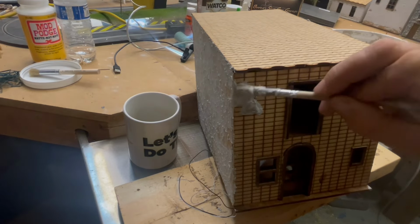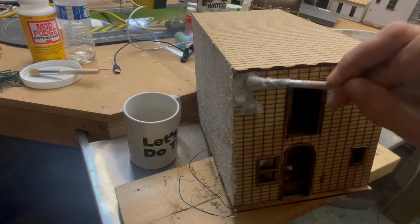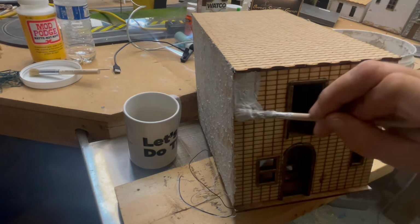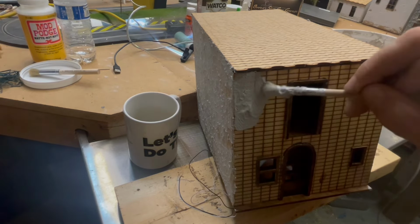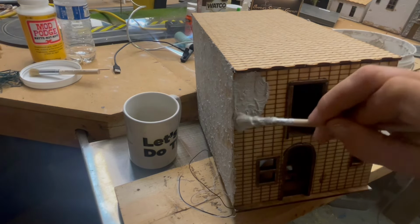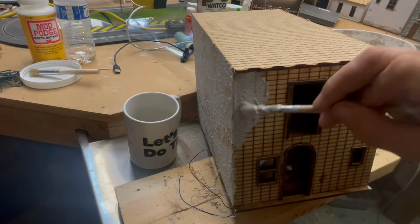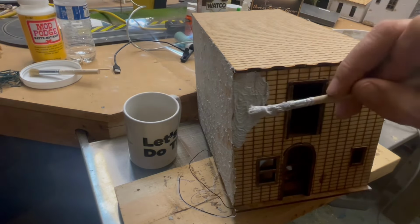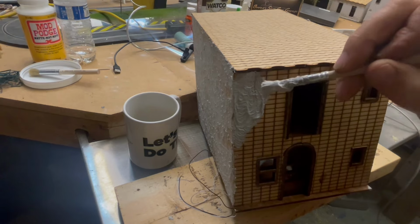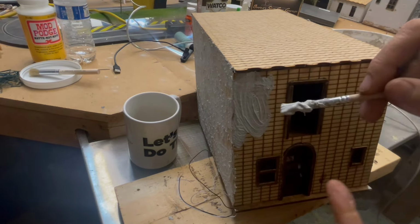And I'm going to do it the same way that I did the sides. I'm going to use a little bit more because obviously I want to cover this up, but you can see how it just goes and fills it all up. So use a little bit of a swirling technique. It's like this, except it's real tight. We don't want to do big ones like that because that's not going to look right.